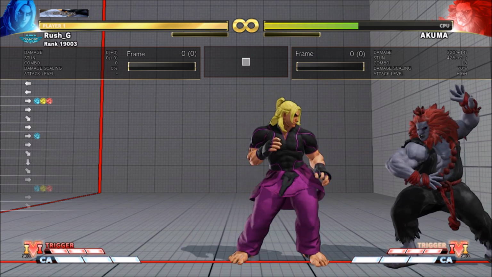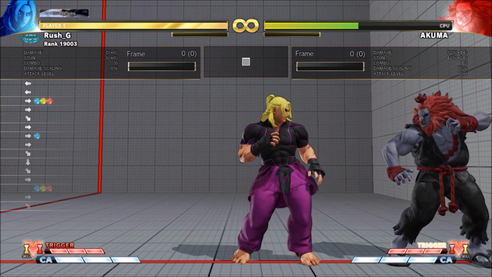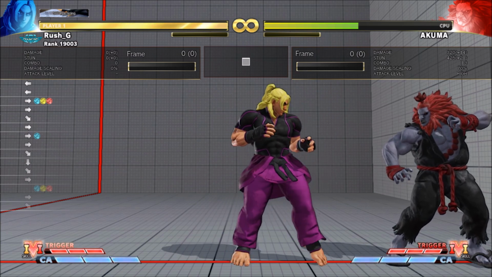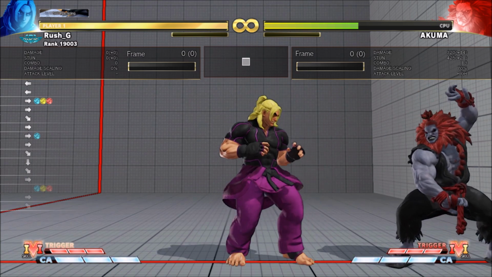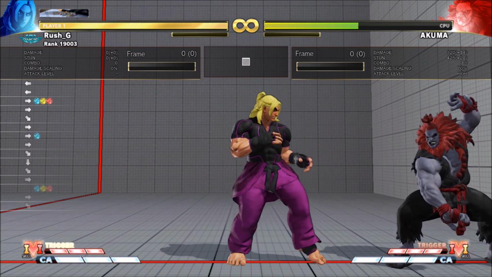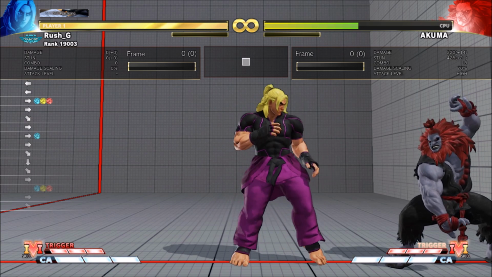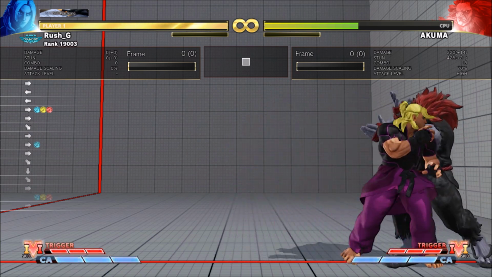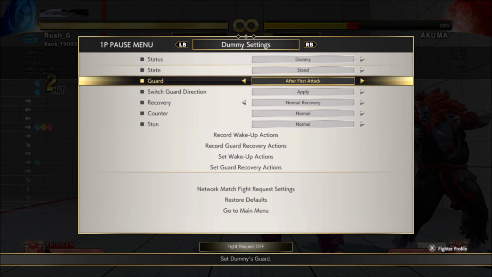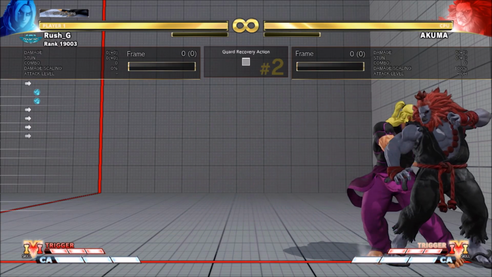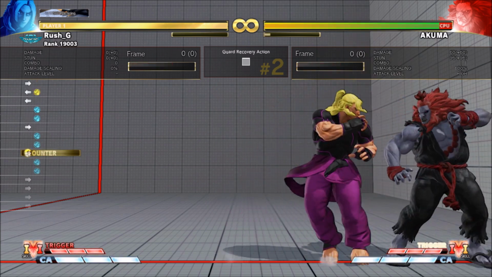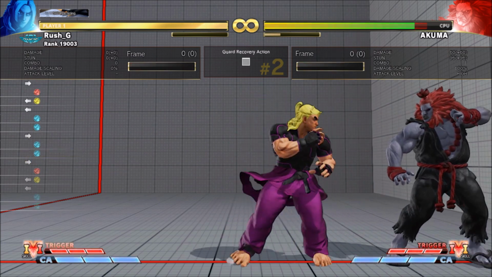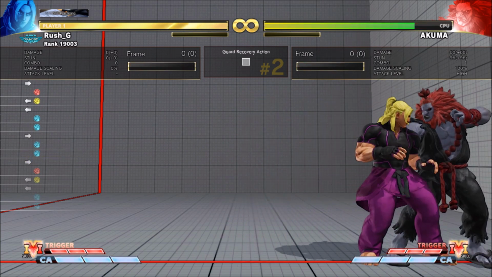So I think this is a good situation to use, where you're trying to pressure the opponent, and you've picked up on the habit of them mashing jab, but they're pressing it at obscure times. Like there's a player I played recently who just pressed jab on wake up or after blocking one attack. So this tech wouldn't have been ideal against that player because he wasn't really mashing later in the block string, but 2 jabs. So in this situation, when they're mashing jab there, it's good because of problems like this. Do you know what I'm saying? That's where this tech is good.